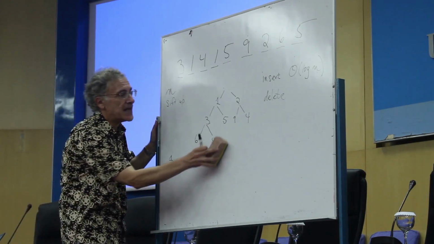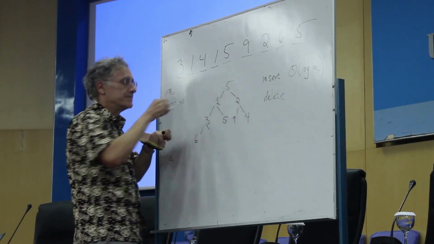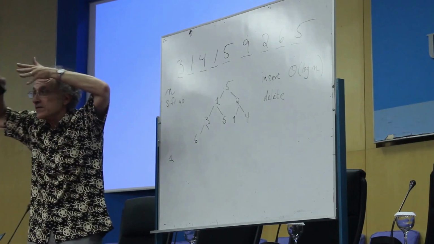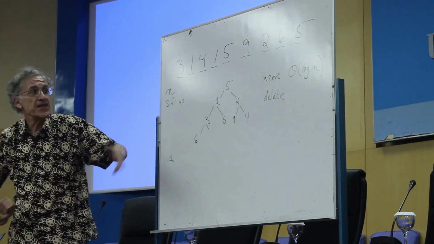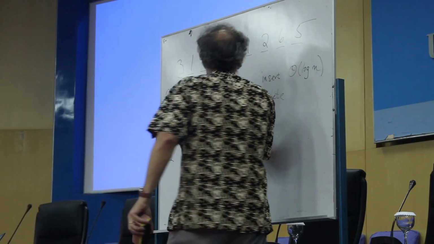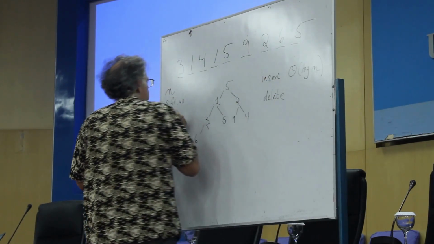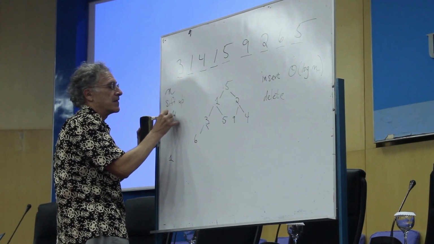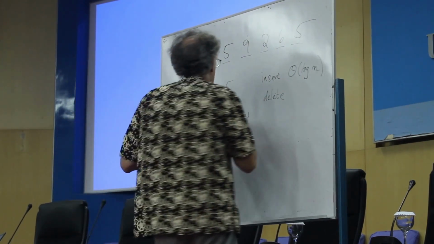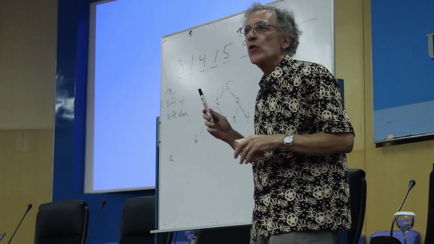Instead, I will take the very last element, lima, and put it here. Now the shape is right. The shape is right, but the numbers are bad because orantua terlalu besar. But I can now let it sift down. I can move it down atau ke kiri atau ke kanan. Which is better?